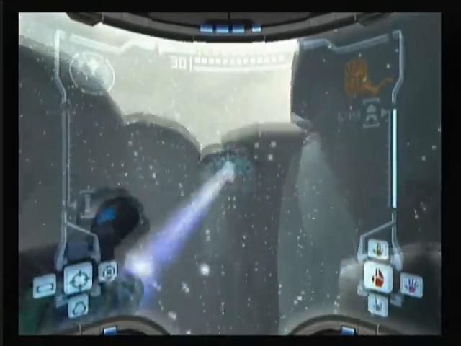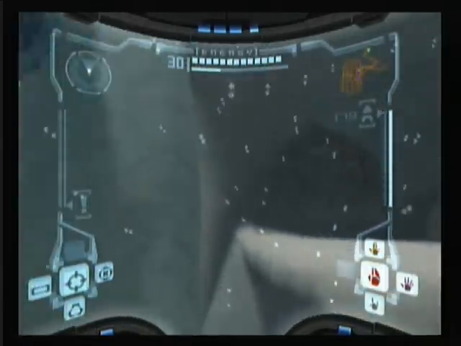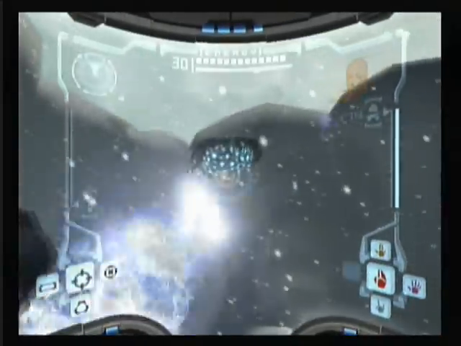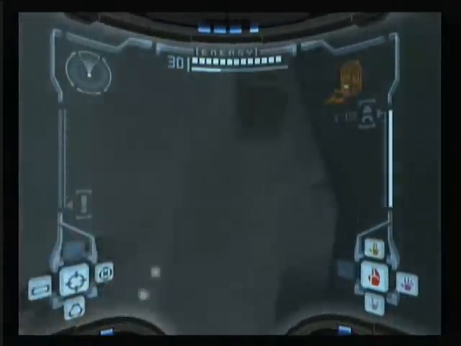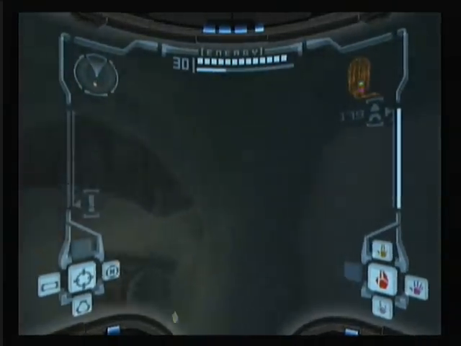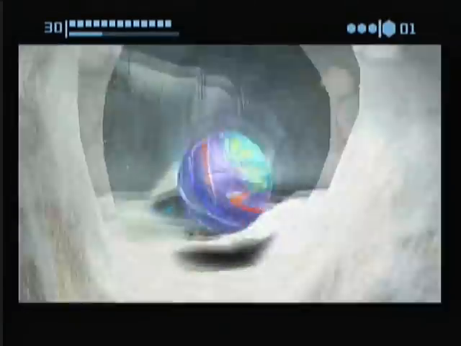Now, the entire point of this place was to get all the way back up to the top. I didn't really mean to fall down fighting those guys. Come over here, and we want to make sure that this is in a position where I can swing over to this ledge. Might have been before, but whatever. And here, we can find, ooh, a power bomb expansion.